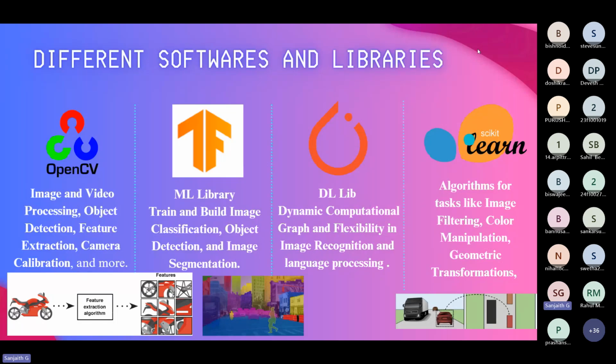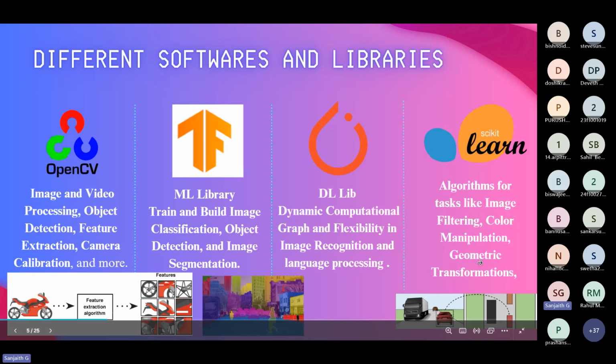And this is scikit-learn. It is more of a mathematics kind of library. It is used for simple image filtering, color manipulation, and geometric transformation. In the sense of geometric transformations, if you have some kind of vehicle environment like this, you should be able to transform this image so that you get a bird's-eye view, the top view. These are geometric transformations. You can do all this with scikit-learn. You can do these things with OpenCV too, which is more advanced nowadays. So you can do these things with OpenCV itself.